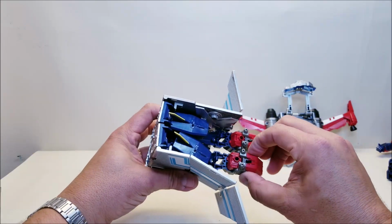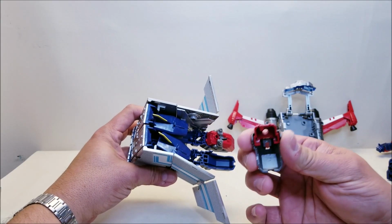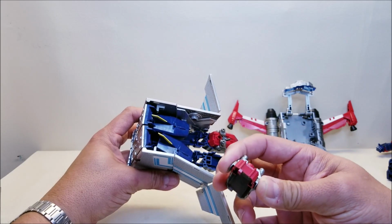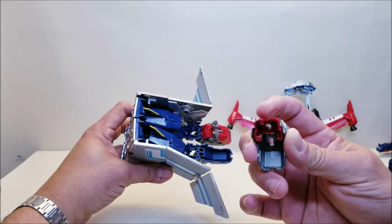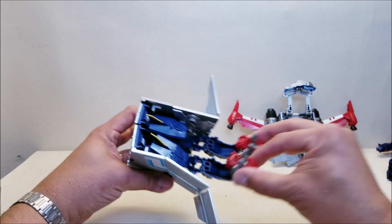So I may just take some clear nail polish and put that in here just to close. I don't want to do anything to these because these are actually going to tab into the shoulders of Prime. So I don't want to mess with these, but maybe I'm going to thicken these up here so that they hold a little better, because they do tend to fall off when I'm transforming them.